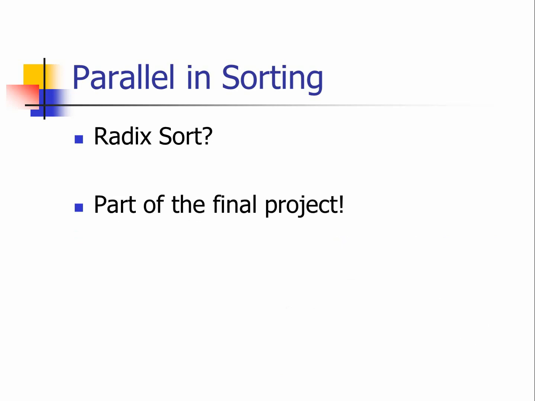The last one is the radix sort. This is included in your final project. So I want you to think about this. If you have 2 CPUs, how would you do parallelization on the radix sort? Try to describe it to me. I also want you to show me a simple example, saying that you have 8 elements that you want to sort using the radix sort. How would you do that when you have multiple CPUs?